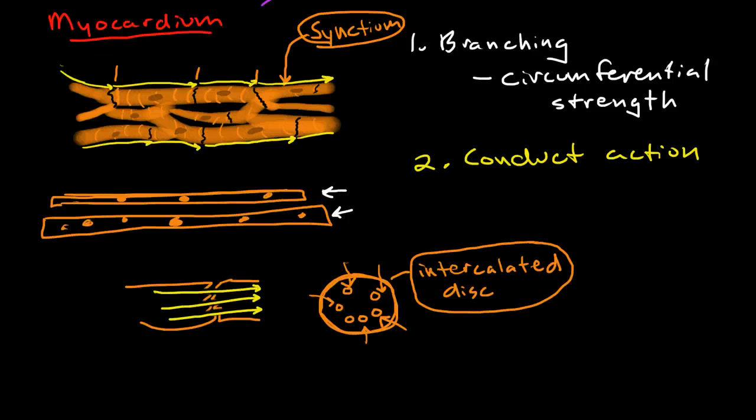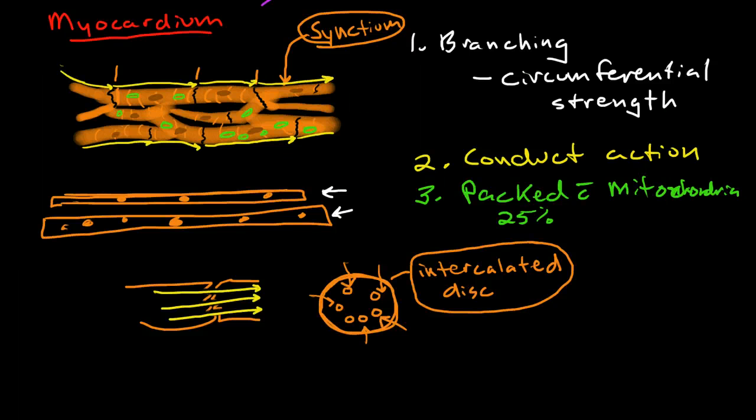Now, another aspect of myocardium that is different from other tissues in the body is that it is packed with mitochondria. There's more mitochondria in cardiac tissue than any other tissue in the body. And this provides the myocardial cells with lots of energy. So 25% of the cell volume is filled up just with mitochondria.